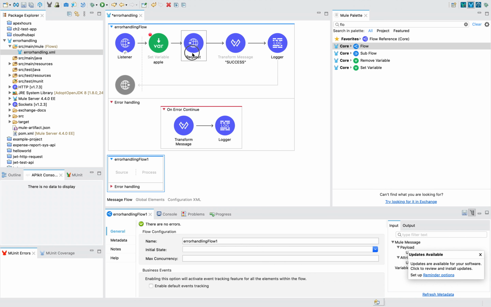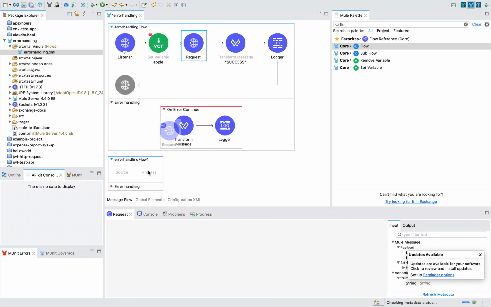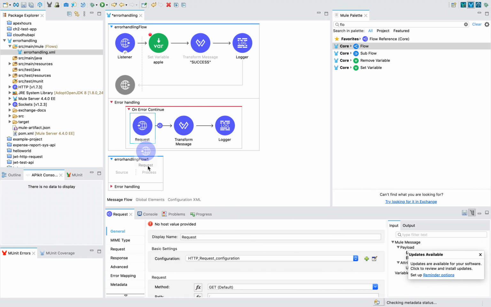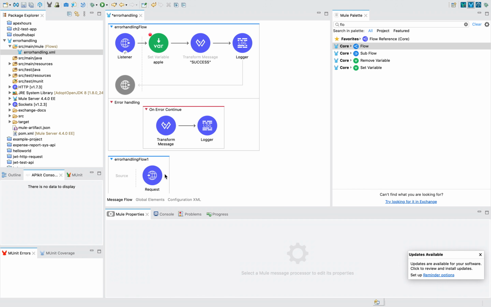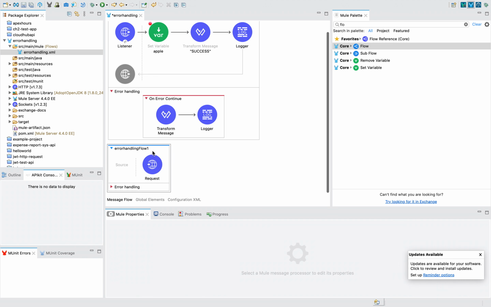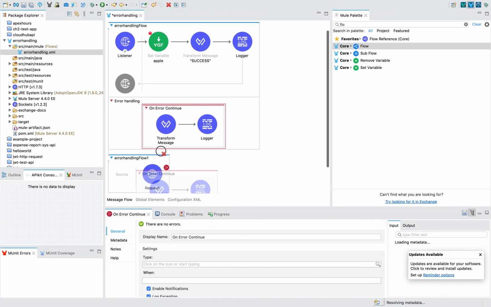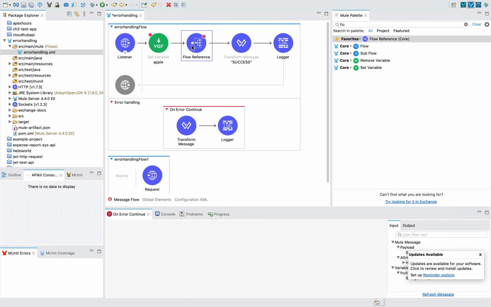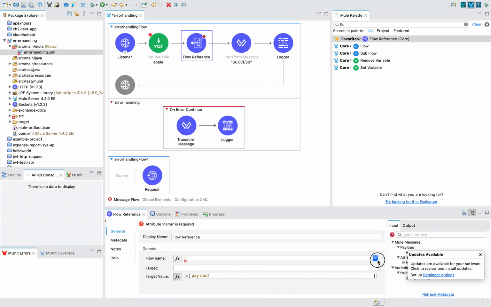Drag and drop the HTTP requester here and call this flow using on error propagate. So first, I will keep this on error continue here. I am going to use this flow reference to call this private flow.